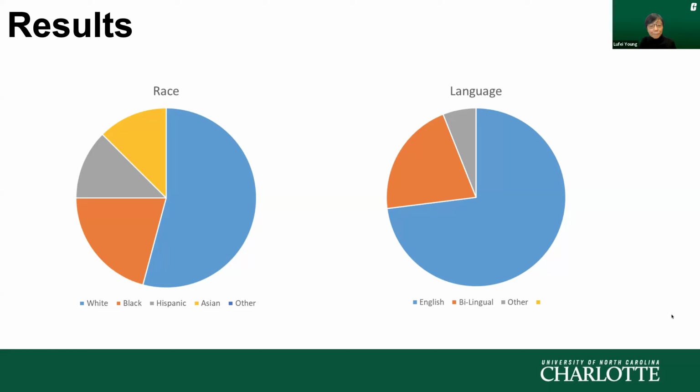I love this group. It's 52% white, 21% black, 13% Hispanic, and 13% Asian, contributed by Greater Charlotte. The Queen City has a diverse student body. For language, 73% speak English only. There's a 21% bilingual or multilingual. We want that percentage to go up; the goal is 50% multilingual. In education, they all finished K through 12.